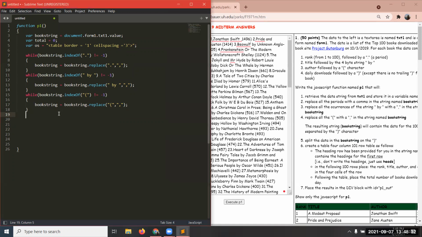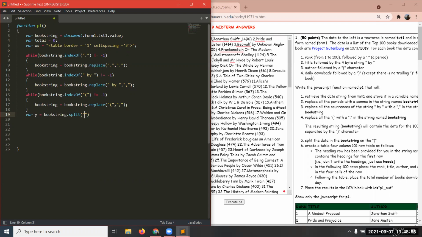Okay, so the split function is a really important function in JavaScript. We're going to create a variable called y, and we are going to take our book string object and use the split function.